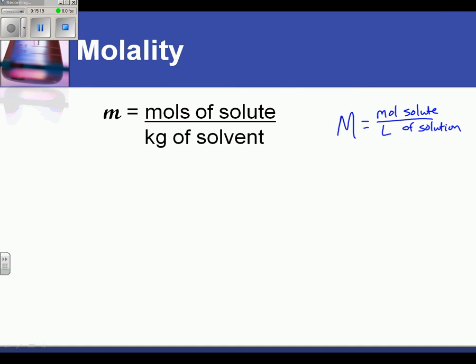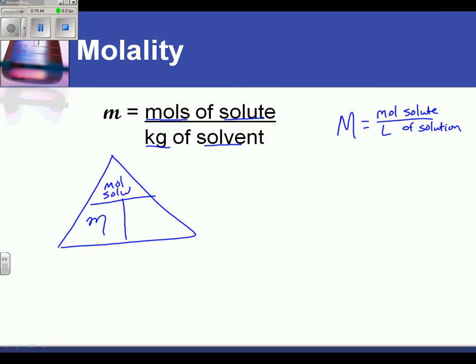When you're working with molality, it is very important, and it just makes the problems easier, if you go ahead and identify which one is your solute and which one is your solvent. Be very conscious of what units these things are in. Solvent has to be in kilograms. The solute has to be in moles. Now, you can use the triangle trick. We've used that quite a bit. Molality equals moles of solute over kilograms solvent. And that can help you out with those really quick rearrangements of the equation.